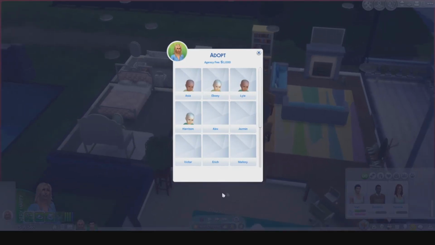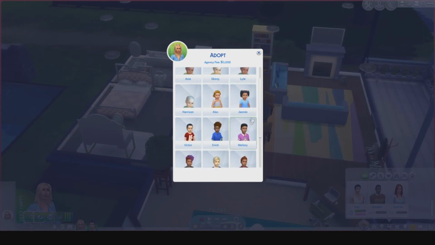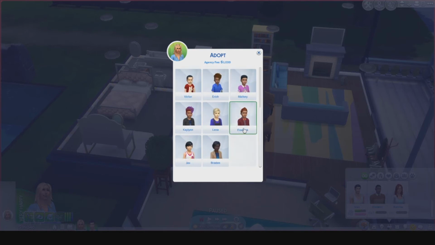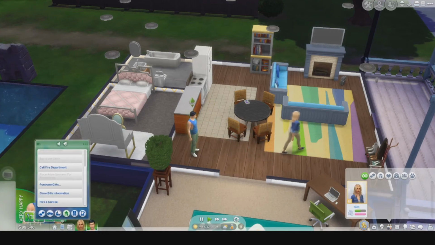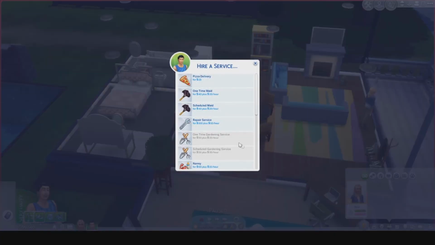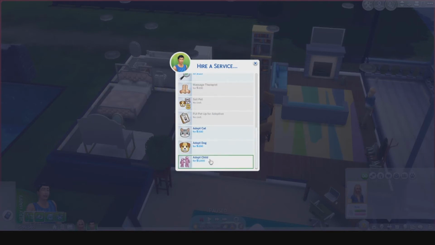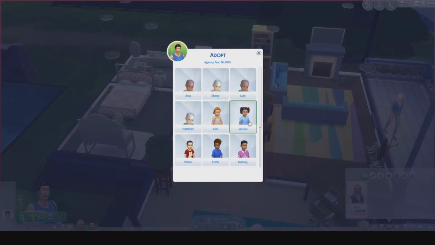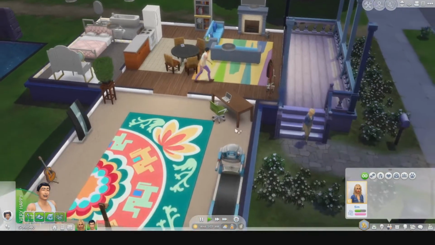So we're going to adopt a child, and you will have your pick of boy or girl, actual baby, toddler, or kid. So I'm going to, let's see. I'm going to have her adopt a little girl, and I'm actually going to have him adopt a child as well, just so you can see the different interactions that you can take. So let's adopt a child, and this time we are going to adopt a toddler.